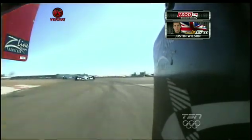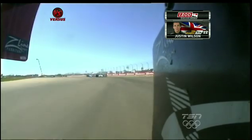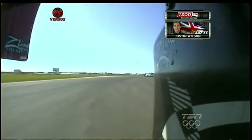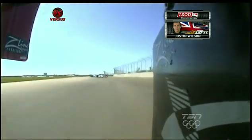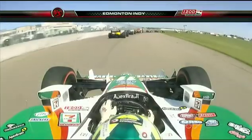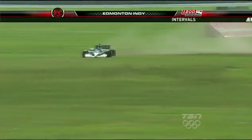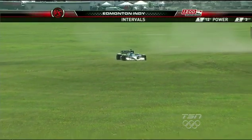Looking back at Rafa, who I said at the top of the show has had his best qualifying effort. And Rafa has won on this circuit before, back in his Atlantic days, so he knows how to win here. Paul Tracy, by the way, has moved up to 11th position in the first lap, and Tony Kanaan up to 21st. We're on board with him, and another car is off that course.